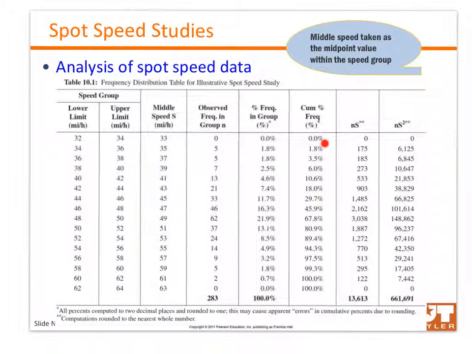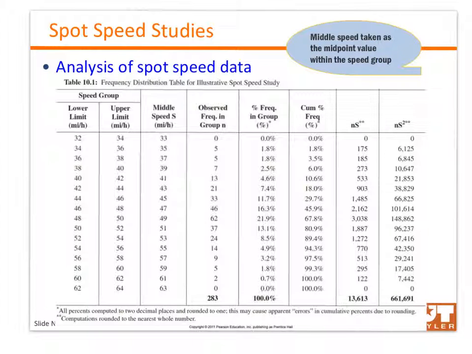The very first one is always 0, or whatever the first value is, and then the second one we accumulate: 0 plus 1.8, which gives us 1.8. And then 3.5, how do we get the 3.5? It's 1.8 plus 1.8, but here again there is some rounding, that's why it's not exactly 3.6. And then 3.5 plus 2.5 gives us 6%. 6% plus 4.6 gives us 10.6, all the way until you reach the very last number here. Since it's cumulative, it has to end up with 100.